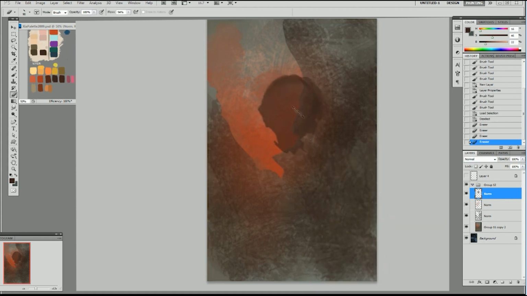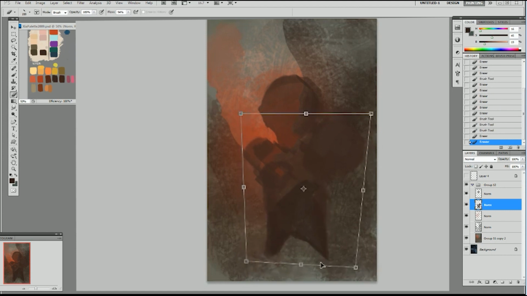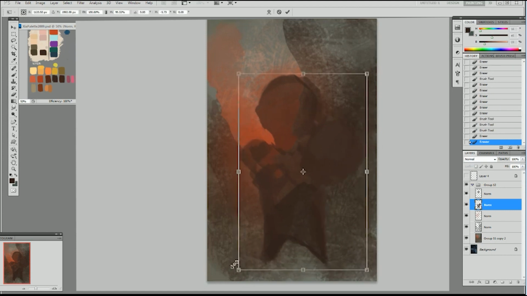Usually, when I paint a character, I'll just paint with a flat brush, using 80% to 90% to get the base. This one is a little more like an experiment, and once I get the base, then I'll pick the layer that has a selection of either the head or the body or the legs, and use a lasso tool to get that. And when I have the lasso tool to get that, I can just put on the texture to get the kind of texture that I want without having to worry about it going over the line or something like that. And it saved me a lot of time.